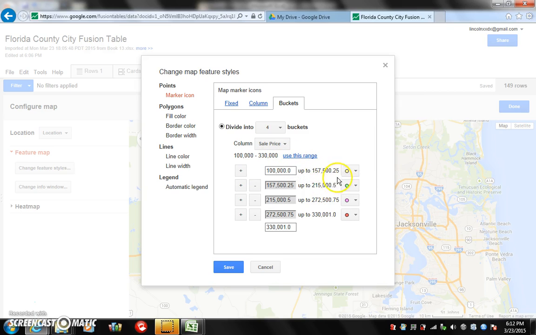I want to use this range here, but instead of that, I want to do it to 150,000.